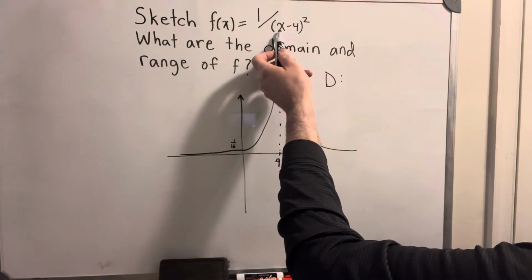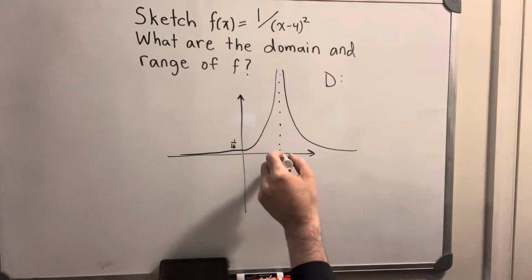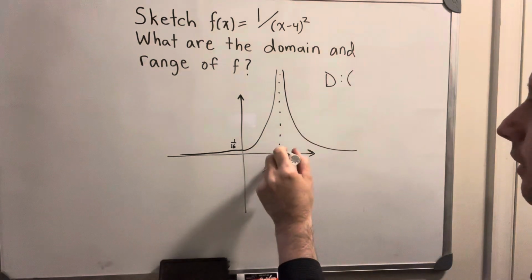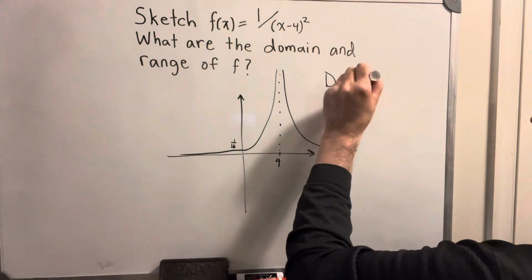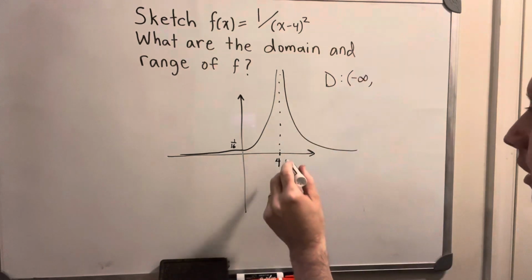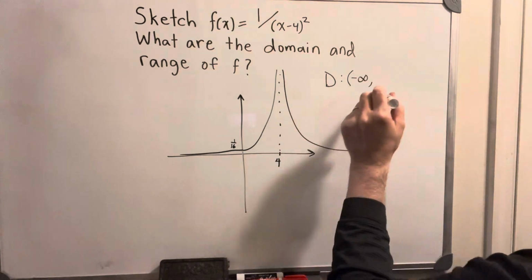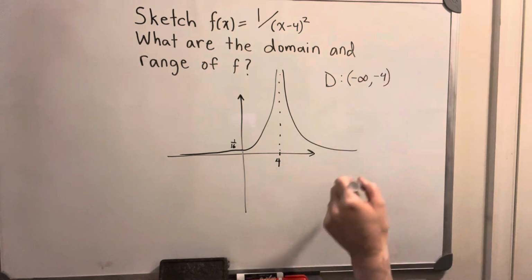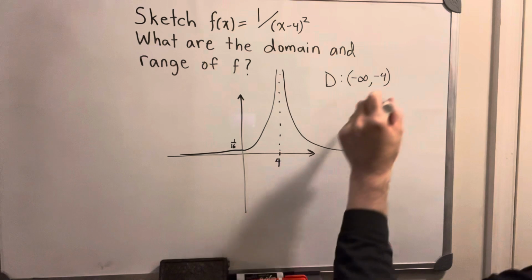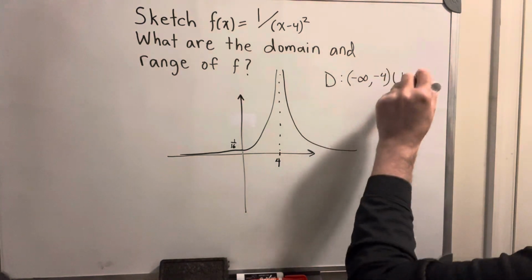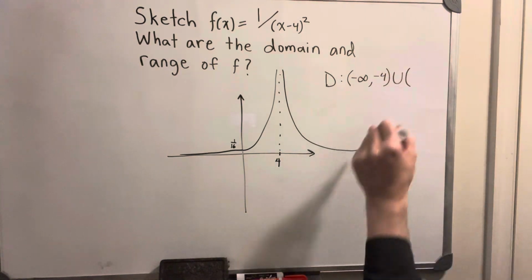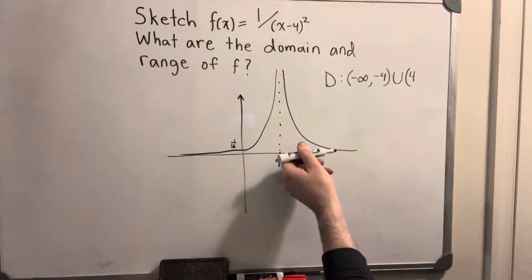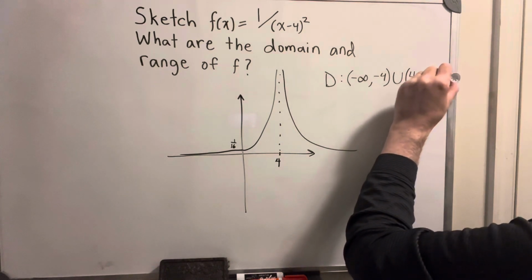If x is 4, right, then this function is undefined. So we say it's defined from negative infinity to the open boundary 4. We put the curved line, meaning that it cannot be at 4. And then union, this is the union symbol, can also be with an open boundary at 4 on to infinity.